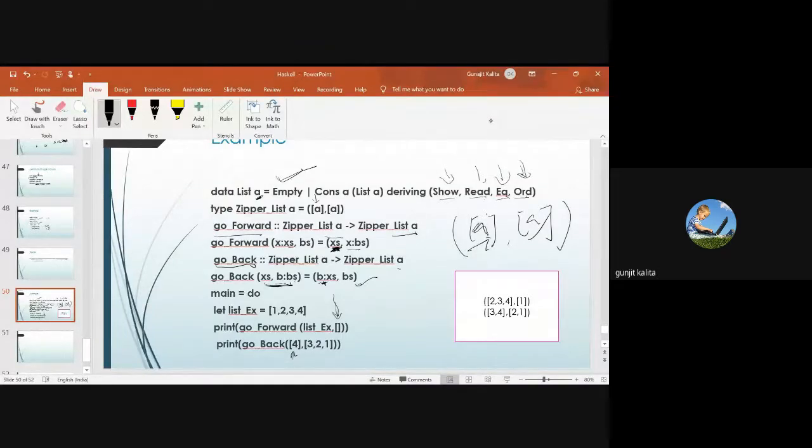Now what will happen? Due to the forward, 1 will go back and 2, 3, 4 will remain. And for the backward purpose, it will happen this way. So 2, 1 will be there, and 4 will go back to 3. I mean 3 will come here, so it will create one sublist, 3, 4. Basically we will create some tuple at the end. They are lists, but at the end they will create some tuple. So changing of position or pointing the position can be done using zipper.